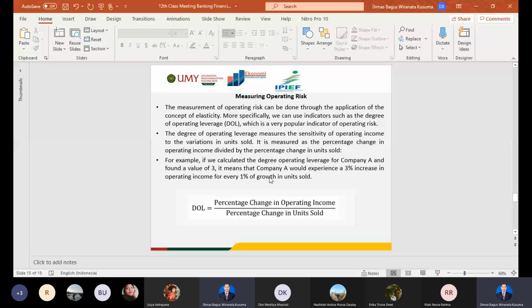So this DOL here basically wants to figure out to what extent our operating risk happens. If the DOL here is positive and more than 1, it means the bank or the company has been able to manage the operating risk because the company is operating under efficient conditions. If it is just 1, the company is considered to be in stable conditions. The risk is just at par. But if the DOL is below 1, it means that the company or the bank is inefficient, or the operating risk is getting larger. This is what I can share with you, Sister Lisa, for more understanding.